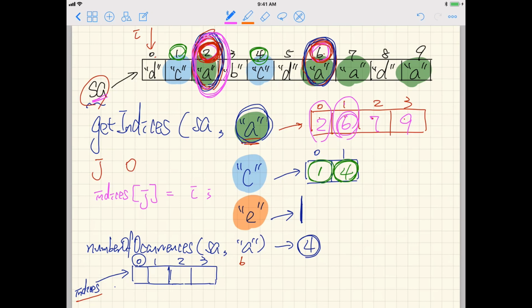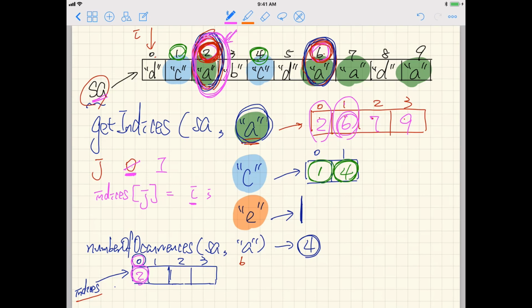Let's see what this really means. In this case, you can see that indices at position J, at the moment, is simply just 0, right? So we're going to store in this particular position over here. What are we going to store in it? The value of I, which is over here, right? That's the first occurrence, so I will store 2 into it. After that, every time you store something into the indices array, we're going to increment J. So now increment J from 0 to 1. Okay, so now we keep going.